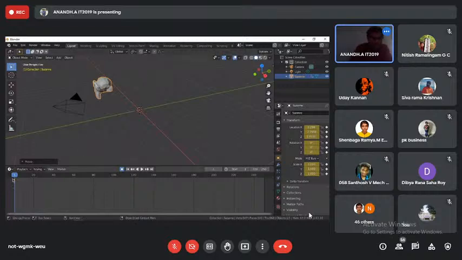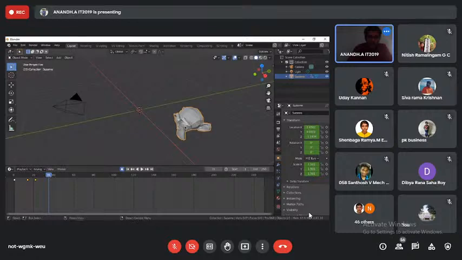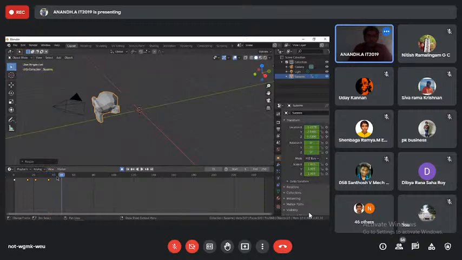Now I'm going to add another keyframe by moving it and move this. Another keyframe is added by using right cursor. Now I'm going to change this and then scale it. Then I'm going to move and scale it. Or else we can use the spacebar for moving the frame in the timeline.